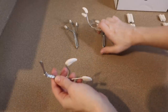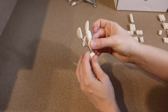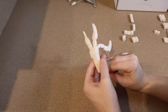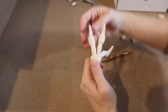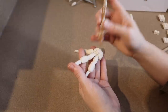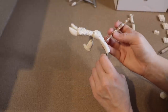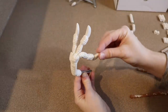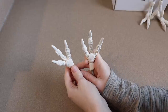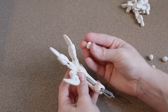Once our claws are out of the oven, we can start working on the under part of the hands and feet. I'm just going to take strips and balls of clay and start covering up those wires, making sure everything is completely covered, blending everything together and adding some textures. Remember when you're doing your feet — since these are going to be standing, you want to make sure there's somewhat of a flat point on the base so the foot can stand up on its own. Also make sure the base of the foot is nice and thick so there's a little bit of weight to it so it stands better. I'm going to add all the textures after everything is smoothed out, and do this to both back legs and the hands. Then I'm going to put these in the oven again at 275°F for about 35 minutes this time, a little longer because we're working with a bit more clay.